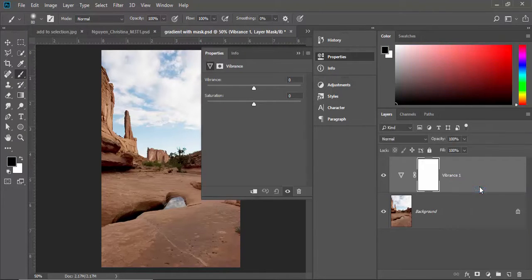choose vibrance here. What I'm going to do is increase the vibrance, over to the right, and I'm also increasing the saturation. I don't want to go too much because that's just a little bit too much. But what I'm doing here is I just want to increase some of the colors so that it stands out. Look at the difference there.